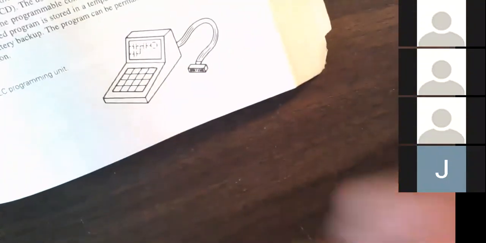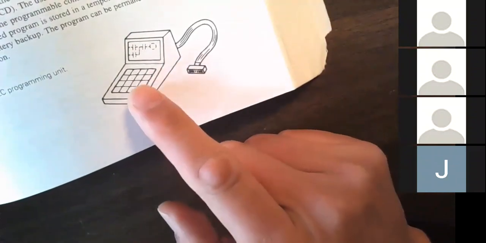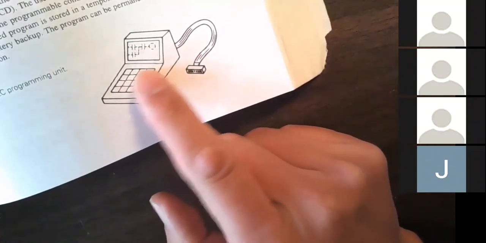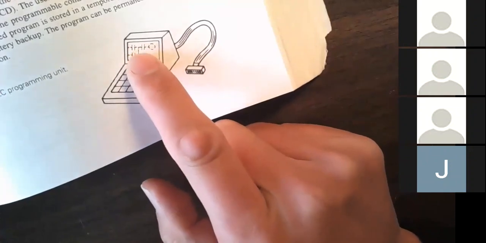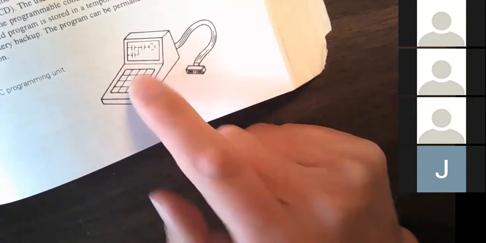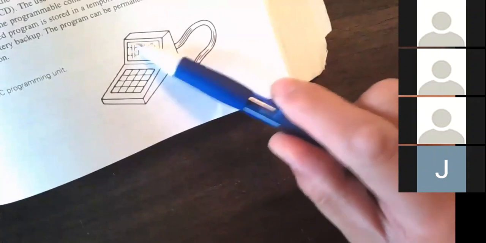This is one of the graphic programming stations. So the control engineers just push buttons here and do graphic programming. That's the ladder diagram right here.